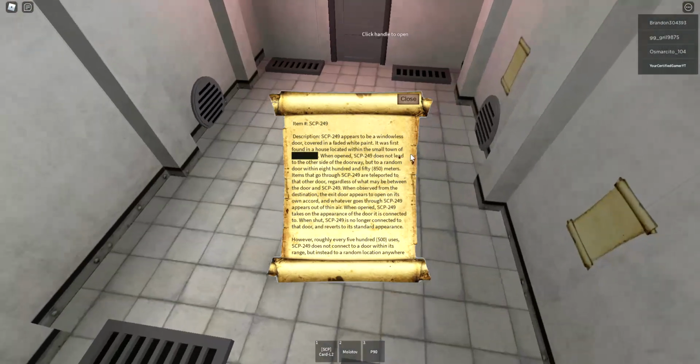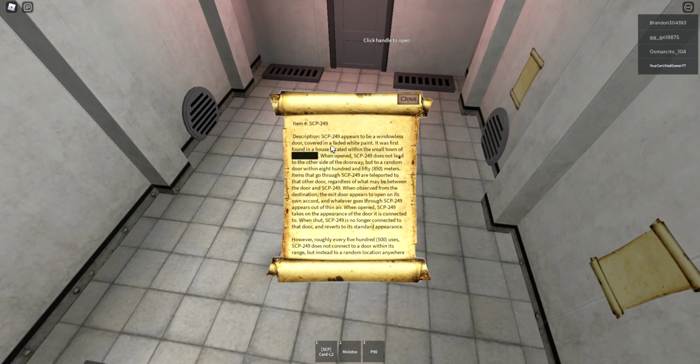Alright. Description. SCP-249 appears to be a windowless door covered in a faded white paint. It was first found in a house located within the small town of blank. I hate when people do that. When open, SCP-249 does not lead to the other side of the door, but to a random door within 850. Yeah, we all know what that means. We're not idiots. Meters.